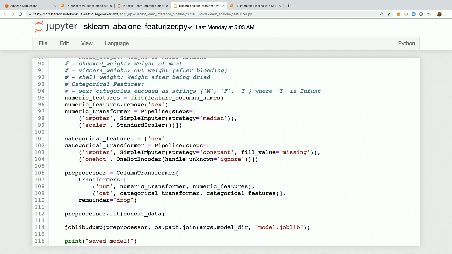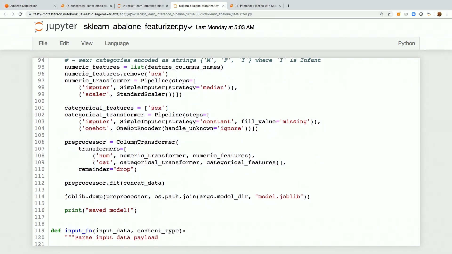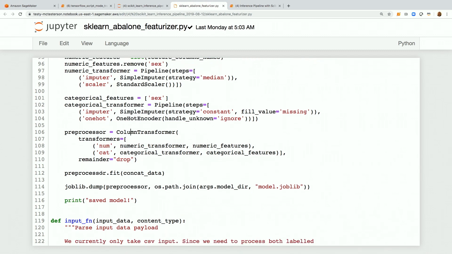We have a couple categorical features we're going to add to the pipeline. Additional pipelines is going to be this simple imputer - filling in the categorical missing values. Then we're going to do one hot encoding with pd.getdummies, but this is all handled for us by scikit-learn. I've got a couple other transformers we want to do.